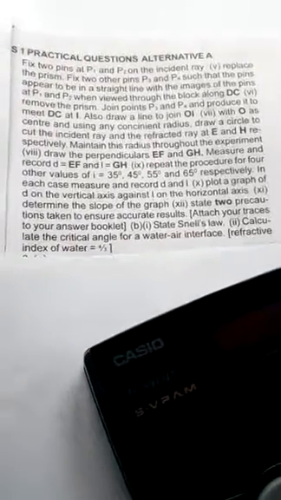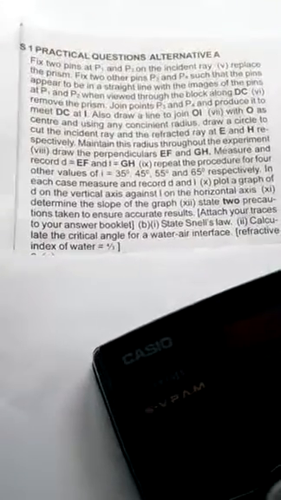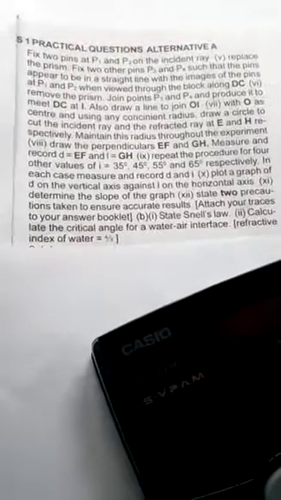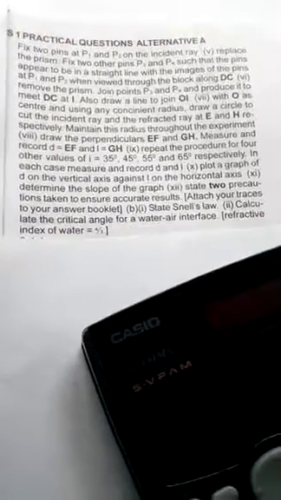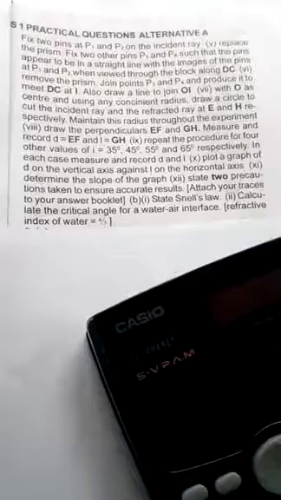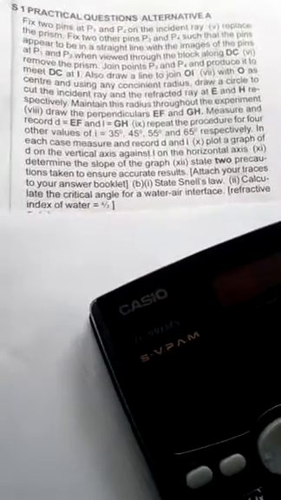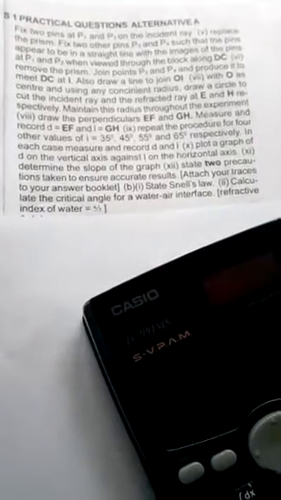Remove the prism, join points P3 and P4 and produce it to meet DC. Also draw a line to join O. With O as center and using any convenient radius, draw a circle to cut the incident ray and the refracted ray at E and H respectively. Maintain this radius throughout the experiment. Then draw the perpendiculars EF and GH. Measure and record d equals EF, i equals GH. Repeat the procedure for four other values of i: 35, 45, 55, and 65 degrees respectively.